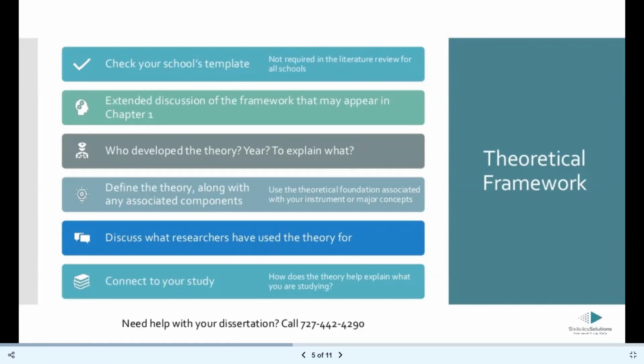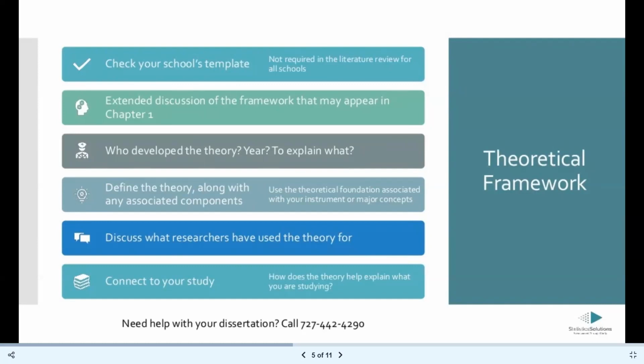Typically what we see is that conceptual frameworks are associated with qualitative studies and theoretical frameworks are generally associated with quantitative studies. That's because of the nature of them. Surveys and established measures that are typically used in quantitative papers are based in theoretical foundations.